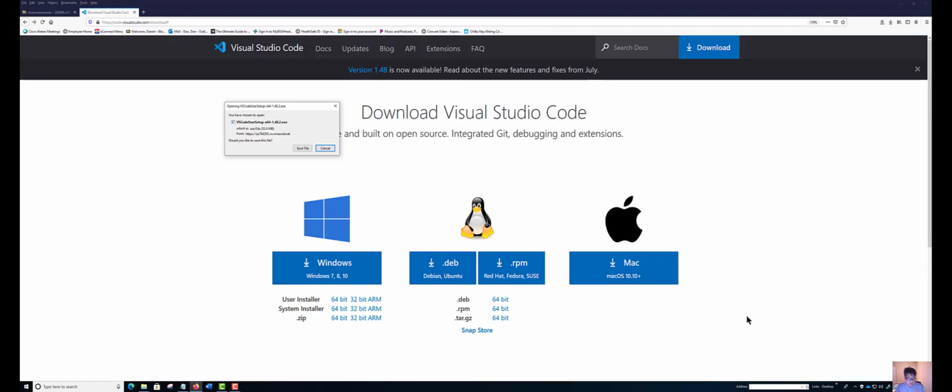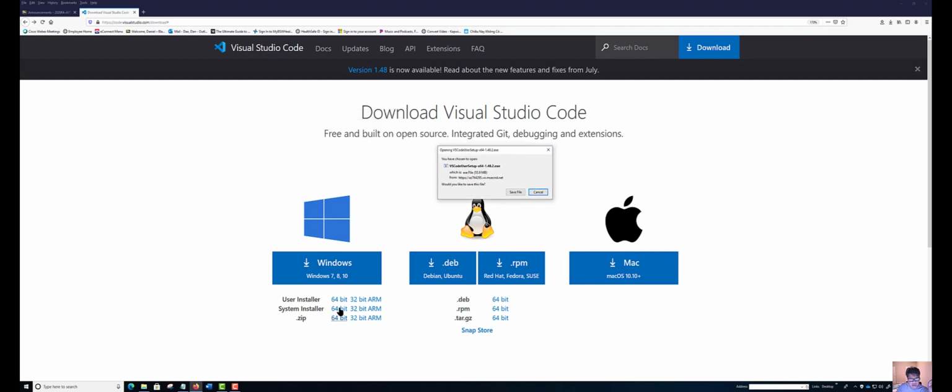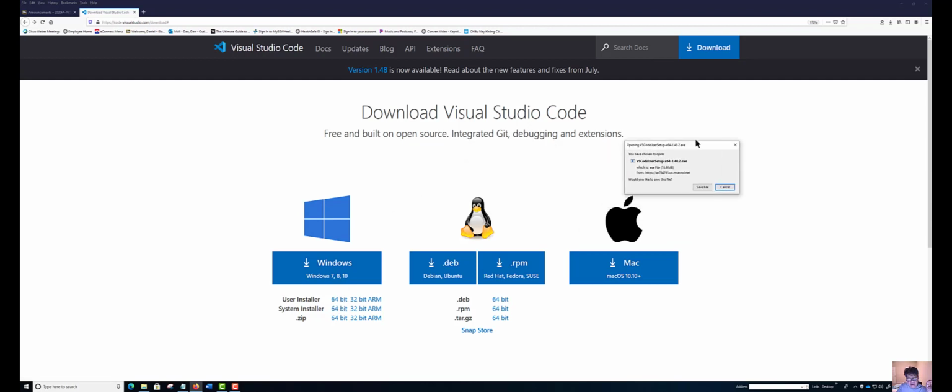So let me pick up where we just left off here. I clicked on the system installer, one of the code options over here, and it downloads. You see this window right here? I'm sorry, I can't get this any larger. But it downloads an executable. This is an executable that you would download if you're developing software, and I teach the whole computer science side of software development with it.